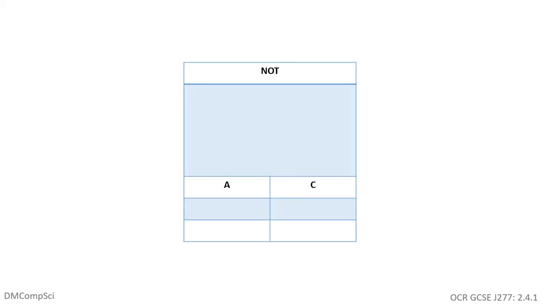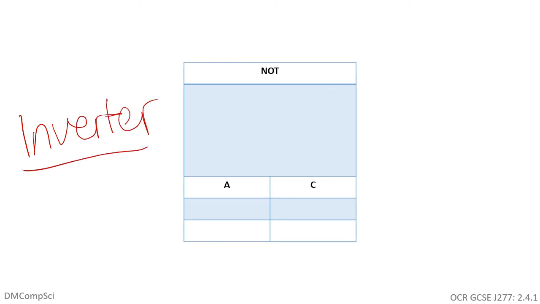Now, the other gate that we learnt about in the last video was the NOT gate. Now, this is a pretty simple one, so it's not going to take too long to go through it. Obviously, we know what we said in the last video was that this is often called an inverter. Basically, it inverts the signal. So, this is our gate here. It's a line going into triangle, which then goes into a circle, which then goes into another line, which is your output line. We're going to call our input A, we're going to call our output C.